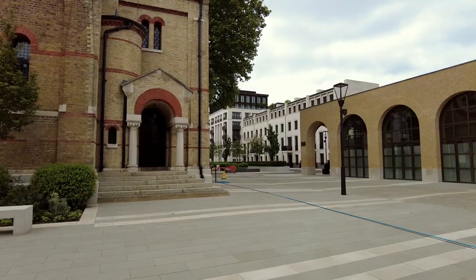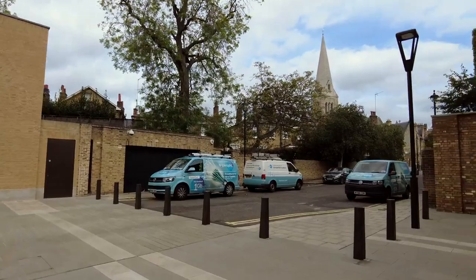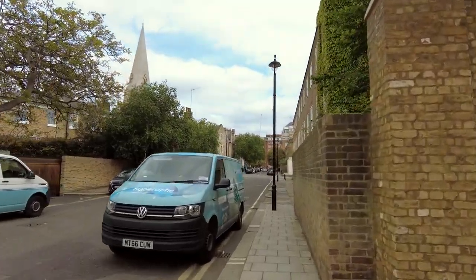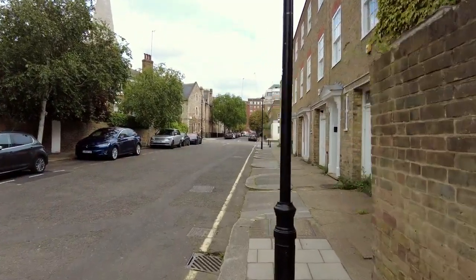All this was part of Chelsea Barracks until about 2016. Now it's a residential place, but it's very clean for a residential place. I wonder if there are people actually living in these places or whether it's one of those locations where people just buy up but never go to live there. This is certainly going to be a ramble because I didn't think I was going to be in this area - just came for a meeting this morning which got cancelled, so I was at a loose end.